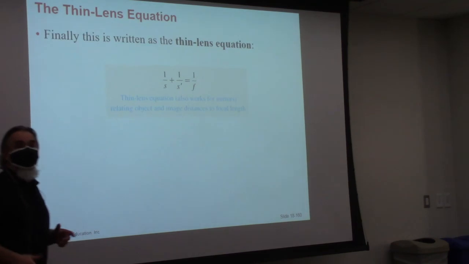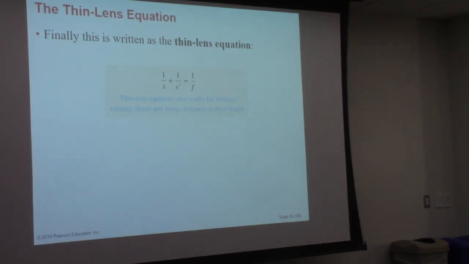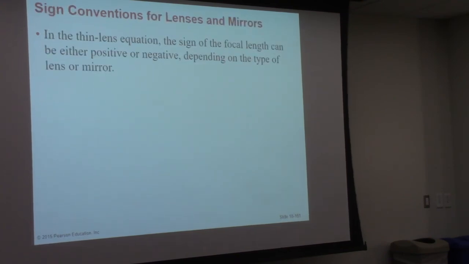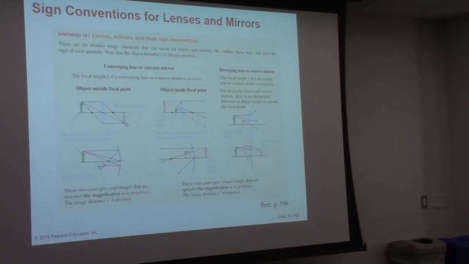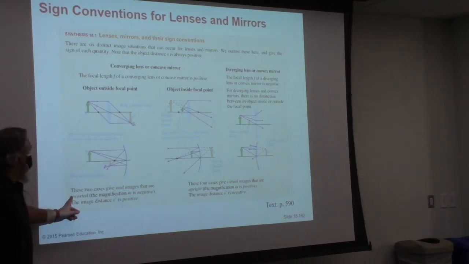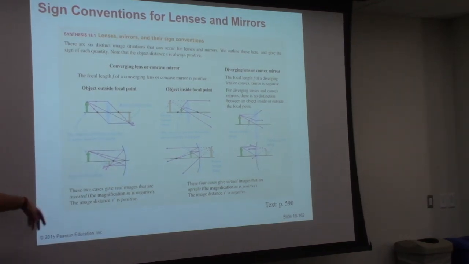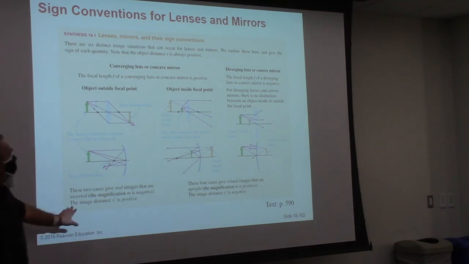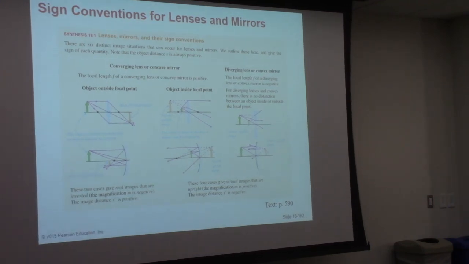So I'll make a nice little table of all these things. If you look at the summary at the back of Chapter 18, they have a nice table, but it's missing just a couple of things. So you could use this for mirrors or lenses. So the sign of the focal length can be positive or negative depending on the type. Here we go. Nice pictures and a few different things about this, about s and s prime. Okay, but I'm going to come up with a better table of all these different things.